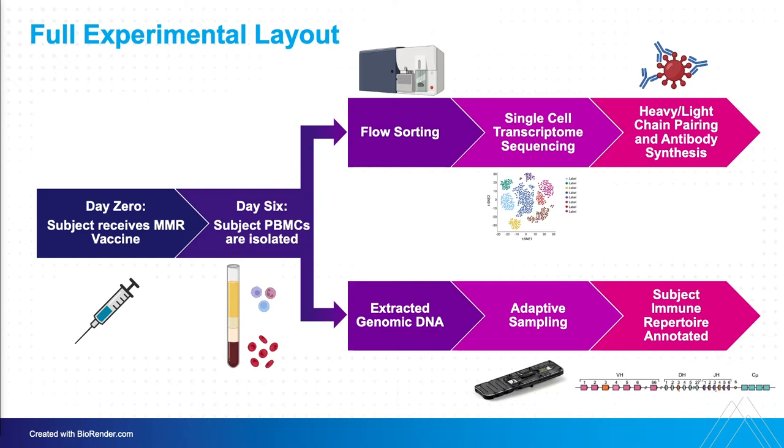We're putting the B cells down one pipeline. We're going to do single-cell transcriptomics, and we're also going to try to look for those full-length paired heavy and light chain antibodies. The non-B cells we're going to use to get the germline DNA for the entire Ig loci. It's really nifty to do this all with the same technology, and I'm going to show you really exciting work on the single-cell transcriptomics.